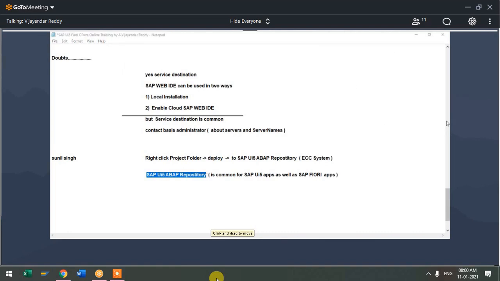Then next doubt. Don't worry about deployment and integration of Fiori Launchpad at this level. Right now, we are just at the beginning stage. When we complete our development, then we go for how to deploy the application, how to integrate the application to Launchpad, how users will connect to that Launchpad. All those things will come at a later stage, not now. First, we need to develop the app, so we'll focus on that now.